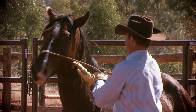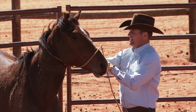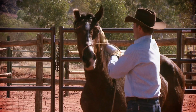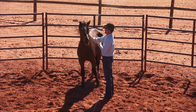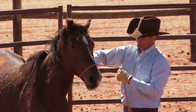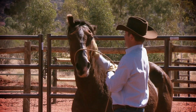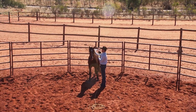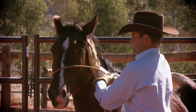Before I get that halter up there, I gotta get him kind of used to both hands going up here because I gotta tie it off. So I'm gonna kind of pretend I got something in my hand. These wild horses notice every small little change. I kind of stay away from the end of their nose a little bit initially, okay? Because they can get a little hawky, a little bit funny about you touching the end of their nose. So I don't really head for that much in the beginning. Good boy.